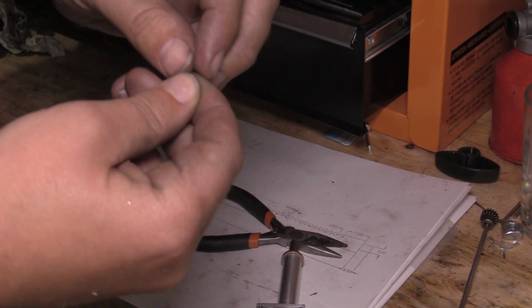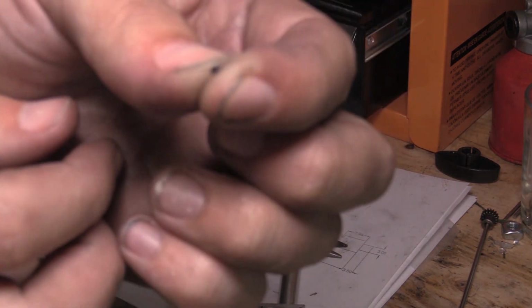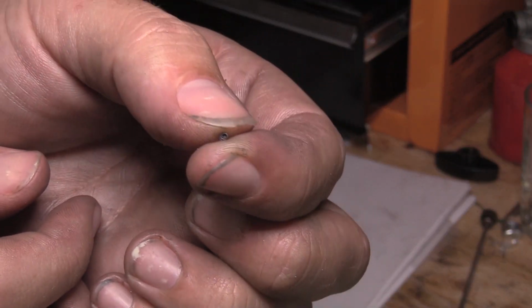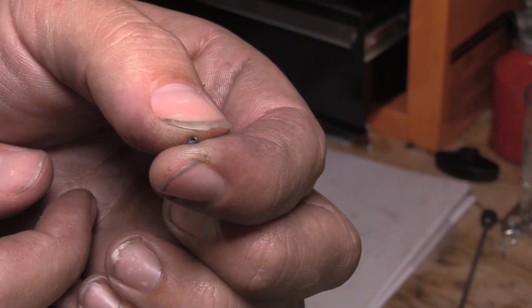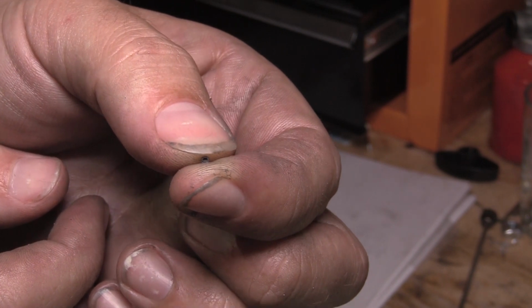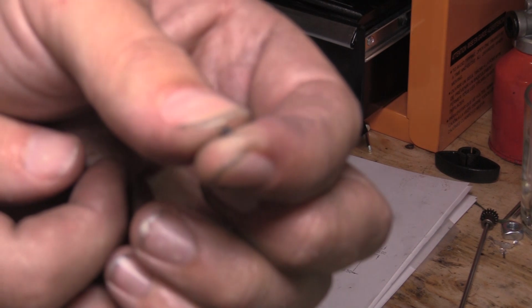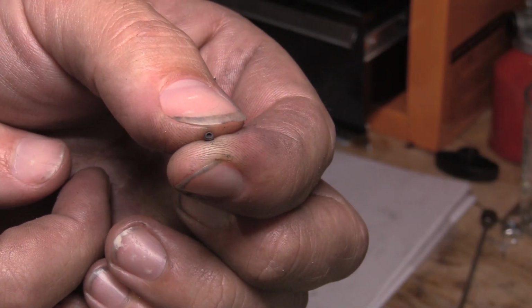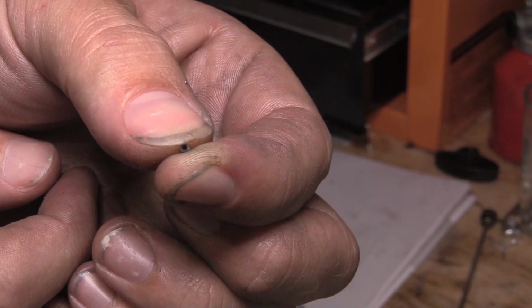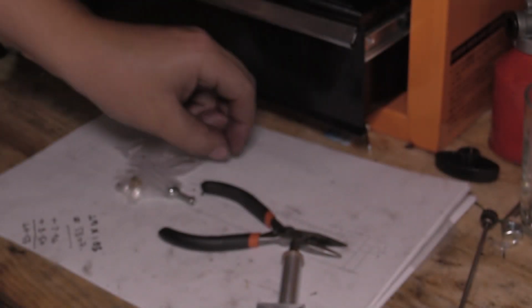So you can see, they actually came with a little grub screw. That's that black dot there. Don't know if you can see it, but they're so tiny I don't have an Allen key to go in it. Might try and get one. I would guess it's maybe a 0.5mm Allen key that I would need for that. Might have a look on eBay, see if I can find one.